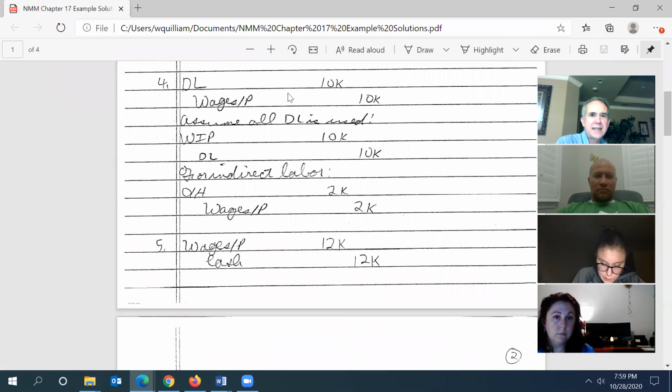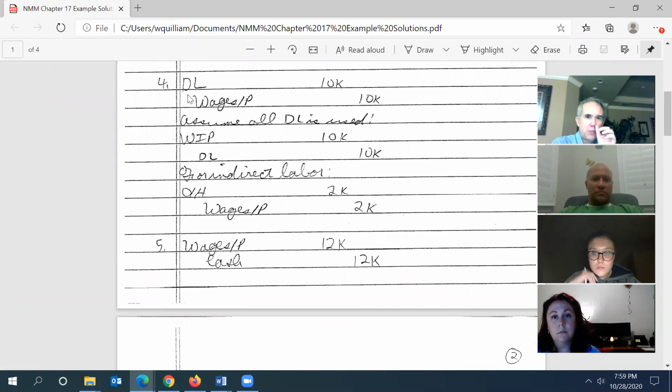Your book is a little bit redundant in the way they do this, but I'm going to follow what they've done. First thing they do is a journal entry for direct labor, where they debit a very nominal direct labor account for $10,000 and credit wages payable, a liability, for $10,000. That increases wages payable. Then they turn right around and do a journal entry that cancels direct labor out. They debit work in process for $10,000 and they credit direct labor, being a very nominal account they use. That can be done, but it's not the most popular thing.